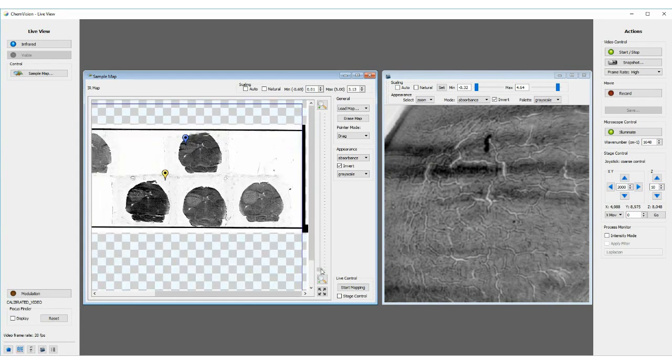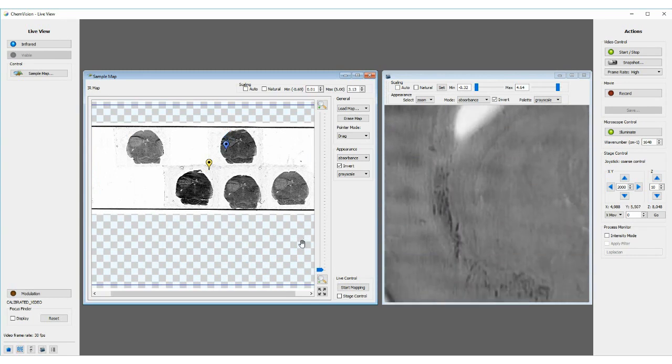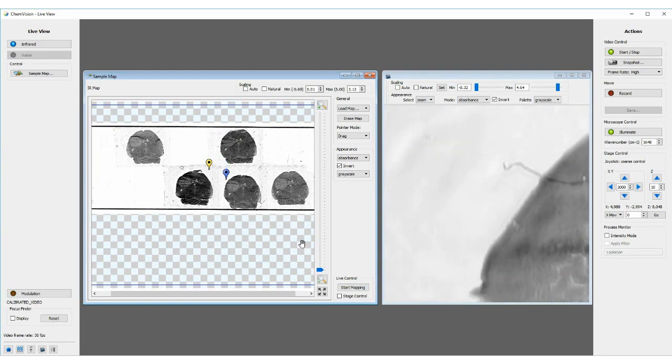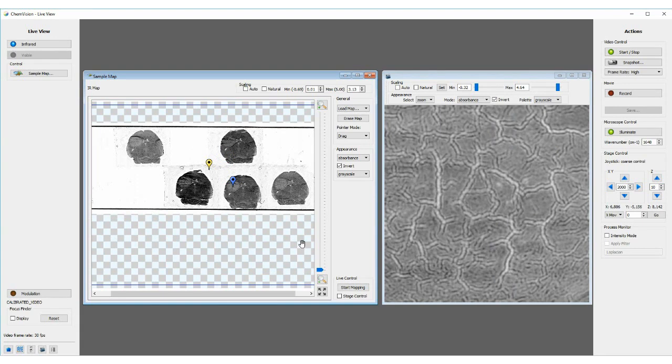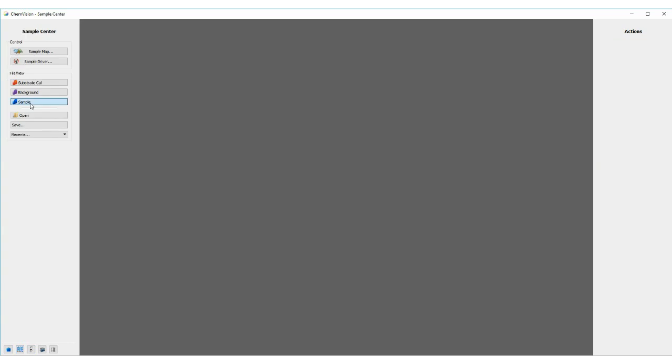But in practice, it only takes about a few minutes to create. You can see there's a blue marker on the preview image. It moves around as we move the stage. It gives us an idea of exactly the field of view that we're going to acquire. So we can drive around the sample, we'll stop, we'll focus directly on the region that we want to acquire a full spectral scan. So next, we'll move to our sample center page.